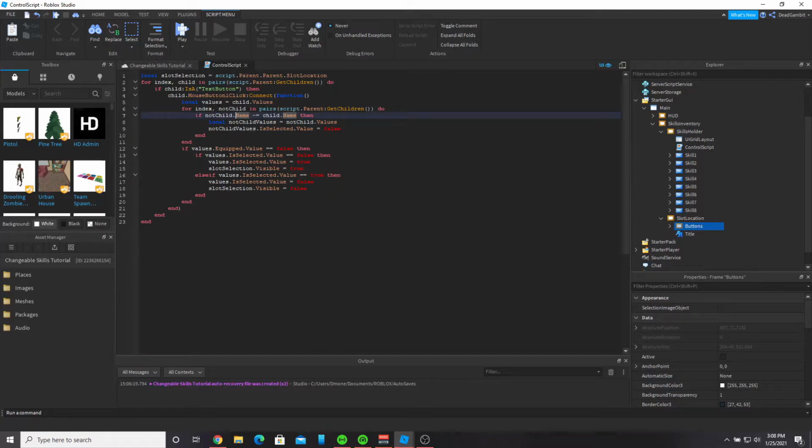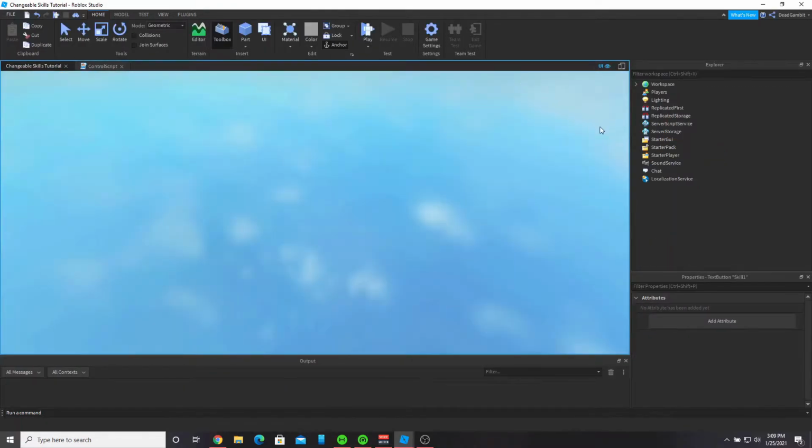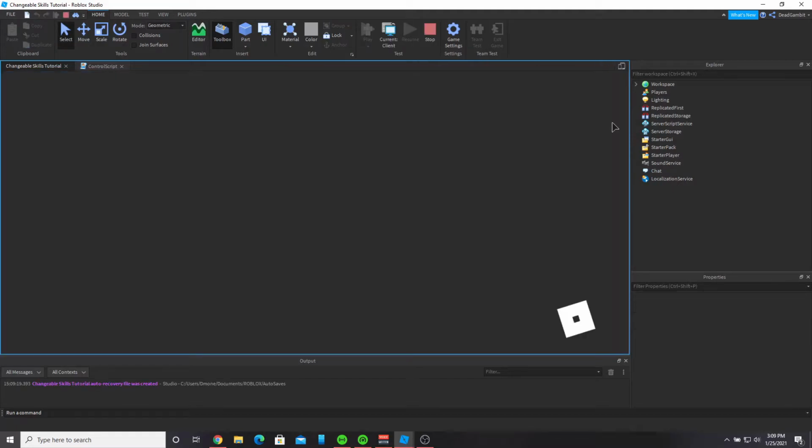What I just did here was, if you select 1 and 2, without this, both 1 and 2 will be shown as is selected. We don't want that, for the simple reason that we only want to focus really on one skill at a time. So let's see. If I'm not mistaken, doing that should turn one of them off.